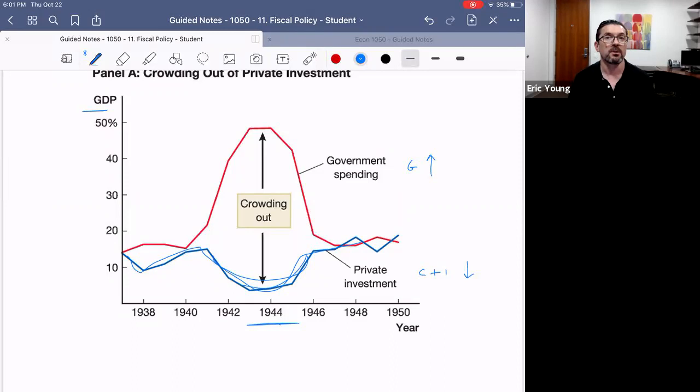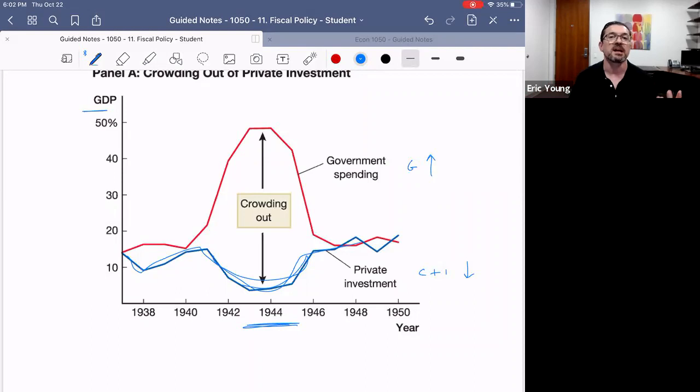Okay, people who believe in crowding out say that that increased government spending is what led to higher interest rates, which is then going to counter incentivize or de-incentivize consumption and investment spending. And you see the impact right there in the 40s during World War II. Now, other people disagree with this, and there's a lot of academic debate in economics about, does the crowding out effect hold? And if it holds, how strong is it? I won't weigh in on that. I just want you to be aware of what the theory suggests.